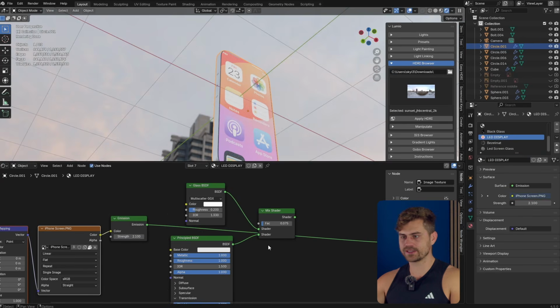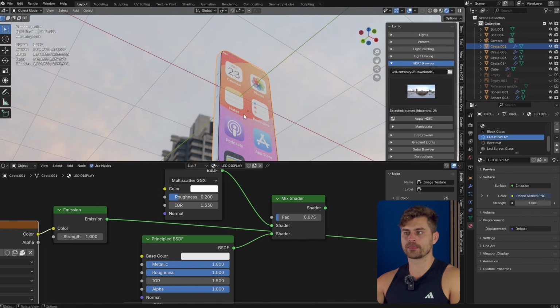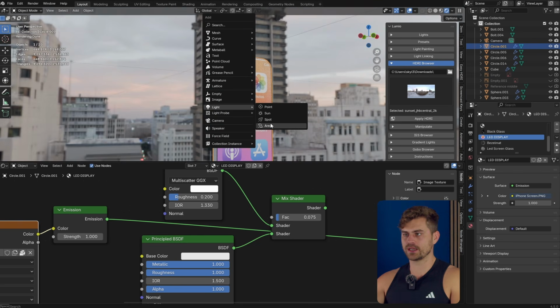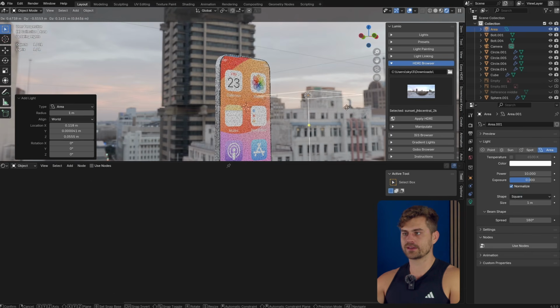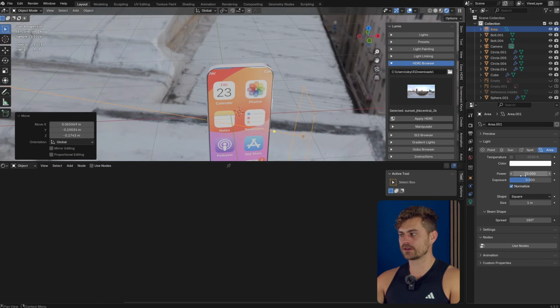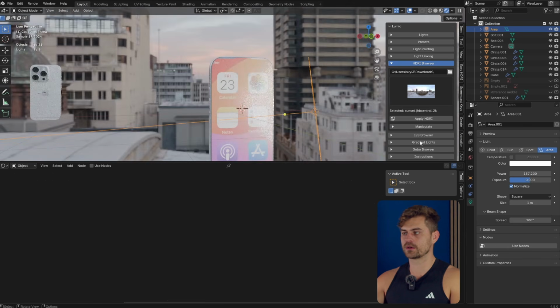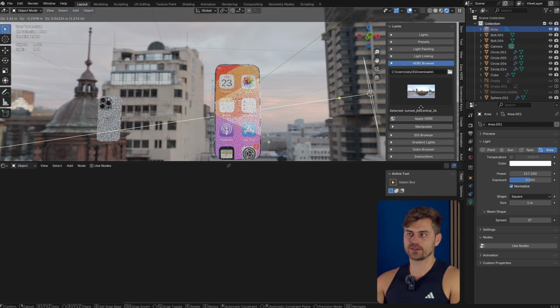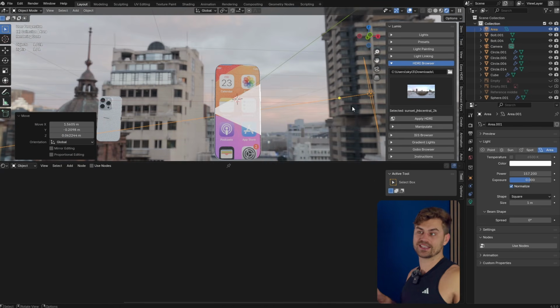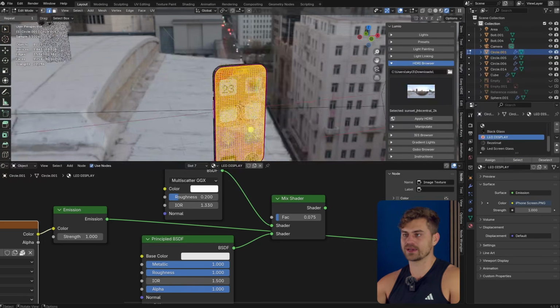There you go. Let's go to the LED display, set the strength to 1, and I will show you what I mean. If I bring in an area light and shine this at the glass, let's make sure the spread is 0, we still get a glass reflection despite the fact that the display is giving light. Now, if you only have an emission shader, then you will not get this effect. And that's why it's better to make a double screen like this, and then you will have the LED in the background and you will have the reflection on the foreground, and this gives it just a little bit more realism and dynamicism.